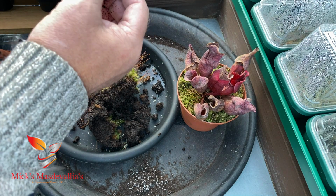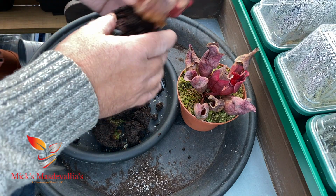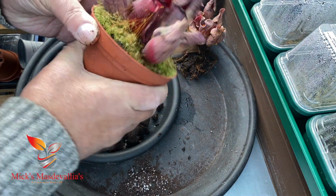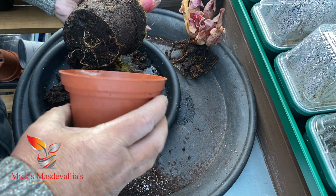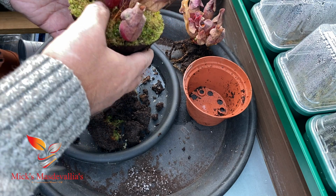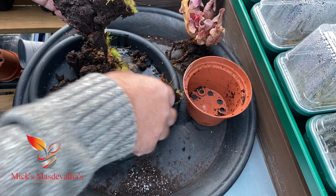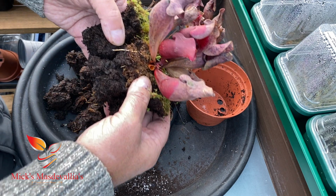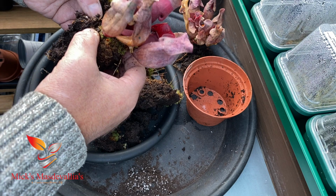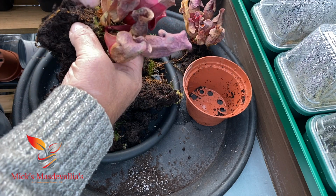So let's have a look at the other one, see if we can get some off the other one and clean that up as well. Let's put that down there a minute. Right, let's get this one. Again, absolutely soaking, and don't forget we're in December now. I believe in keeping these wet, but there's wet and there's absolutely soaking, and these are saturated. Again, you can see the moss plug that it's in from when it was originally grown, just grown on for mass production for sale in large stores. So let me just get all this off.